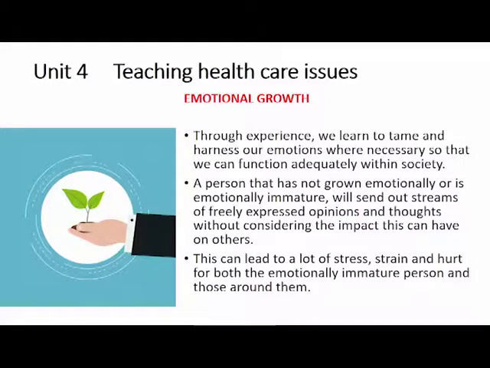Emotional maturity is the ability of a person to express their opinions and thoughts while considering the impact they have. When we're not growing emotionally, we might be expressing opinions and thoughts too easily without considering what it will do to another person. That can lead to a lot of stress, strain, and hurt for both the emotionally immature person and those around them.